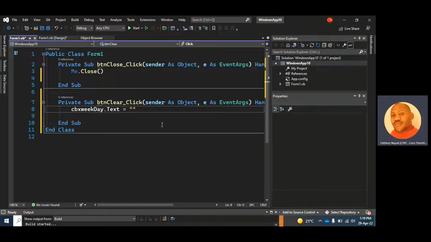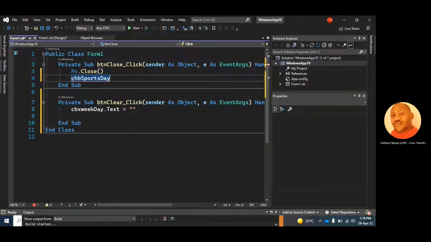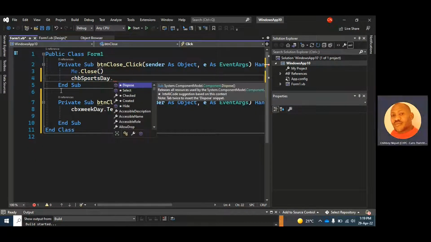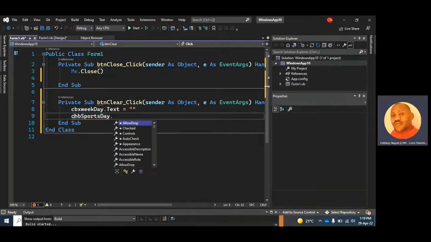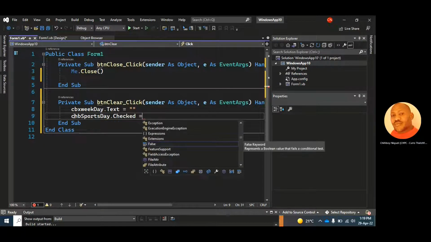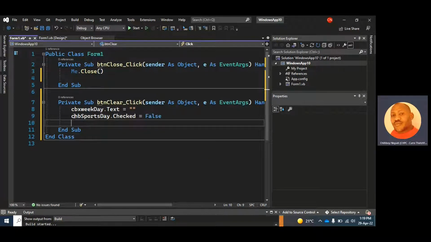All right. Let me clear the checkbox. If it's checked, I'm unchecking it. So I'm saying CHB sports day dot checked equals false. So in case it's checked, then it's going to be unchecked.